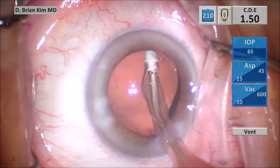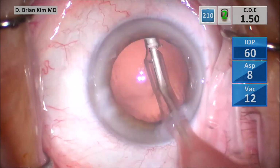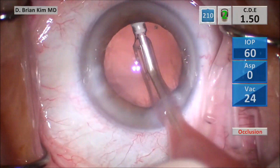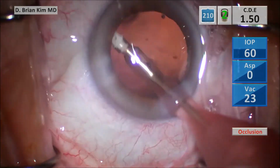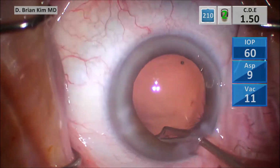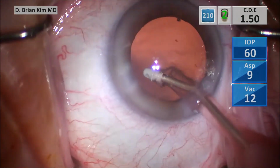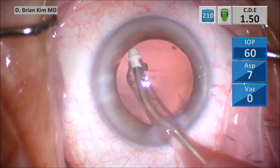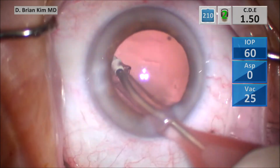Switch to polish mode, polishing under the rhexis edge, removing any lens epithelial cells, but also in the process, sometimes you can snag some hidden cortical material. Again, I like the polish mode because it's very safe whenever you're going deep into the capsular bag there. Polishing on the posterior capsule as well, just to make sure there's no remnants there.